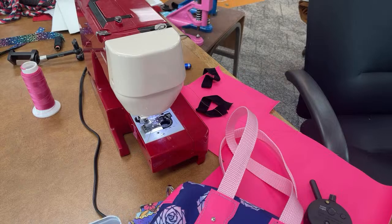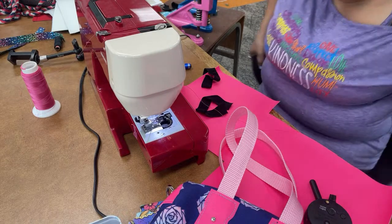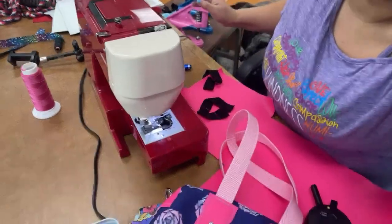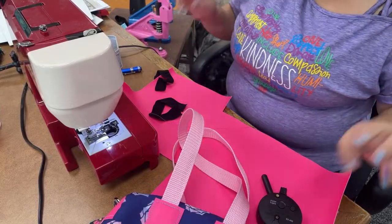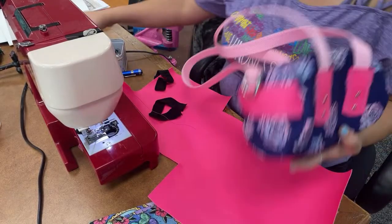Okay. Sorry, guys. All right, so I am in a new spot right now for today because I have so much going on right now. So I had to change it up a little bit. So we are making the Doufflay, and this is the Doufflay.